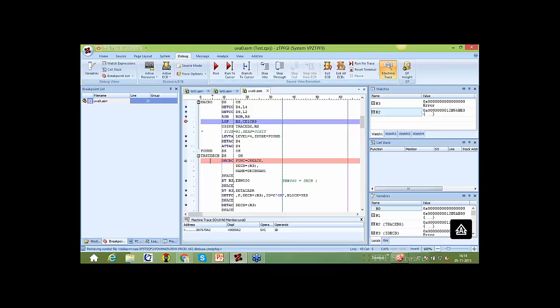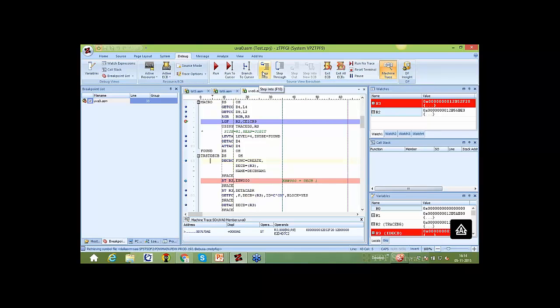Mission trace view. Mission trace view is a small view pane attached in the debugger area, where you can see the detailed operation of the execution. Step into allows the user to step through one instruction at a time. Click on the step into option. Now you can see this instruction has been traced and the detailed explanation of the instruction is present here. That is nothing but the address, displacement, the operations done by that instruction and the operands which are passed to that instruction.